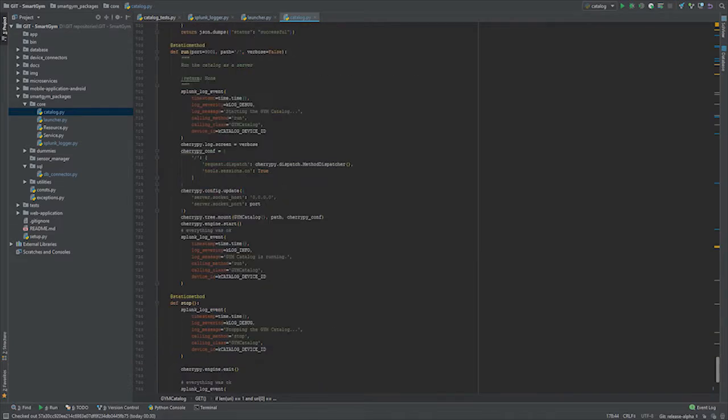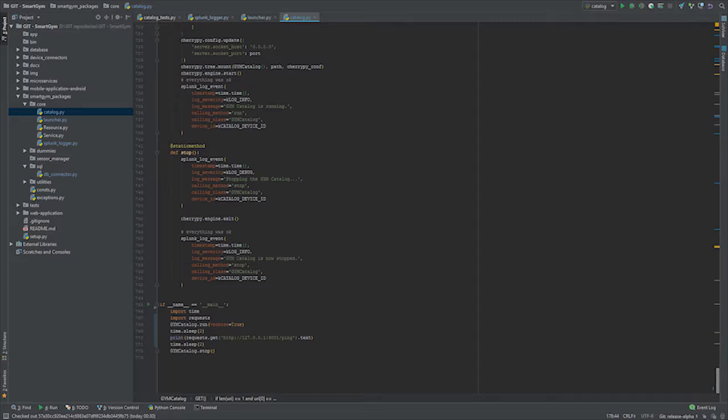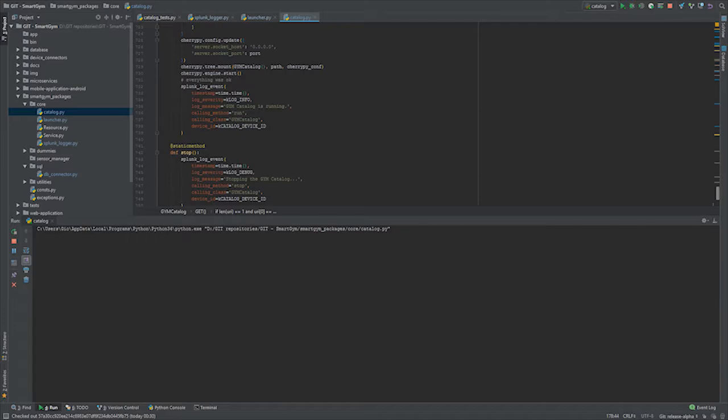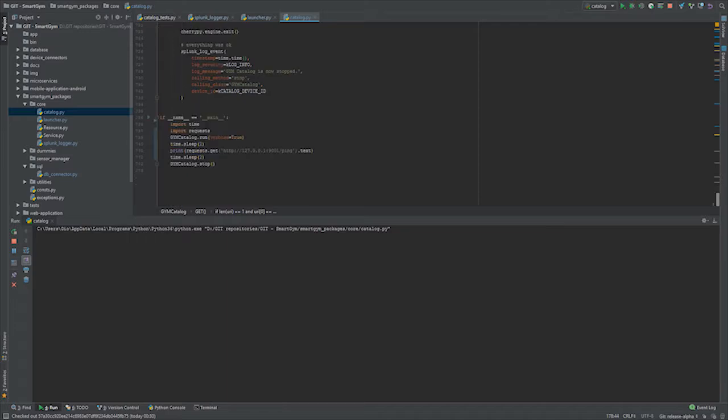In order to start the catalog, you have to call a static method, which is run, that allows you to choose the port and the base path on which every URI will be called. So what happens is that a CherryPy server is instantiated, the stop method is the contrary, allows you to stop. And in order to see how it works, we can run this example that is going to instantiate a CherryPy server, wait a little bit, ping the server to verify it is active, and then stop it.